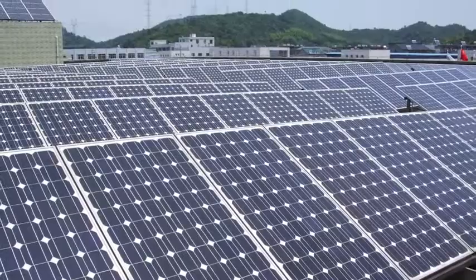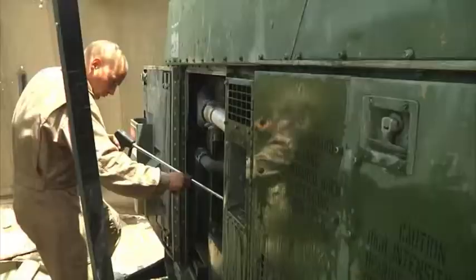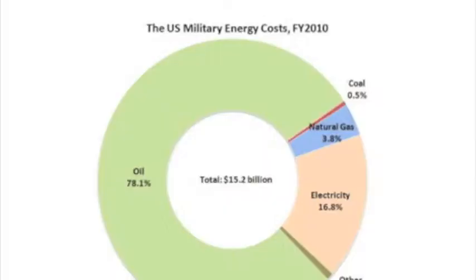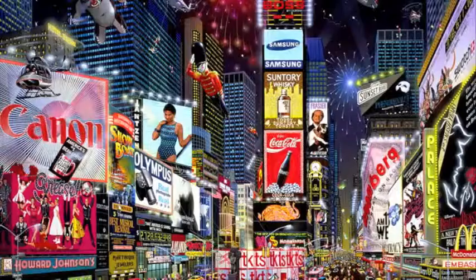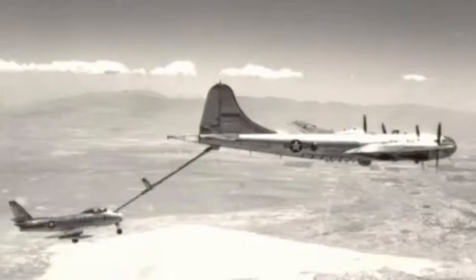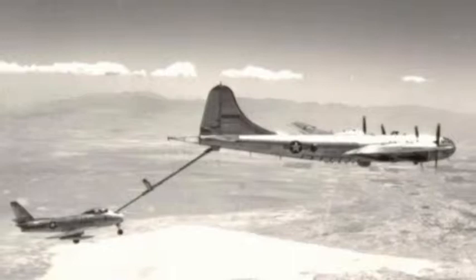In Fort Bliss, Texas, the Army is constructing a 20-megawatt solar farm to power the divisional headquarters, which will be the biggest renewable energy project the military has undertaken. Although the United States retains the best military power in the world, the DoD is the single largest energy consumer in the U.S. government. With $15.2 billion of the DoD budget spent on energy, the DoD consumes about 932 trillion BTUs and emits around 52 million metric tons of CO2. Although these are reductions from prior eras such as the Cold War, the military still has a lot to do to strive toward a better, eco-friendly future.